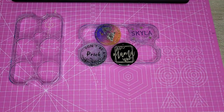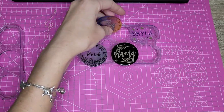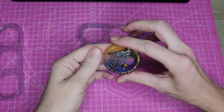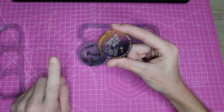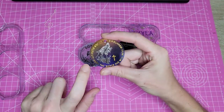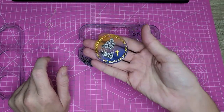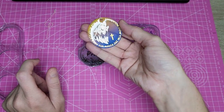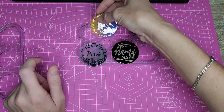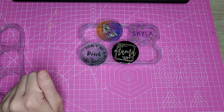Sealed all of the key rings, and we now get the joy of accessorizing them, which I think is the best part. So in my little montage, you probably noticed that I changed up this key ring. What actually happened, there was nothing wrong with the lines. I weeded the wrong parts, but I'm actually glad I did, because I'm super happy with how this turned out. I think that's gorgeous.